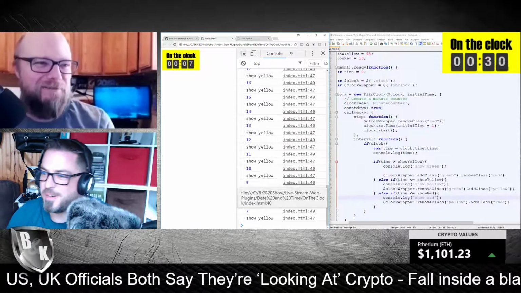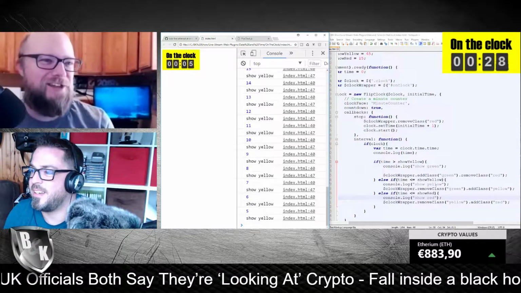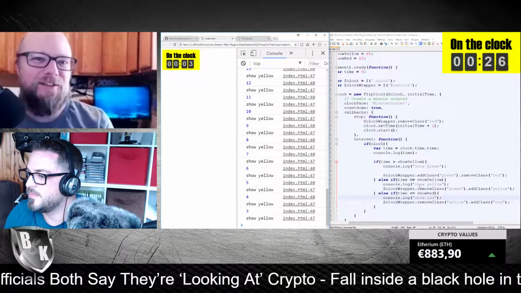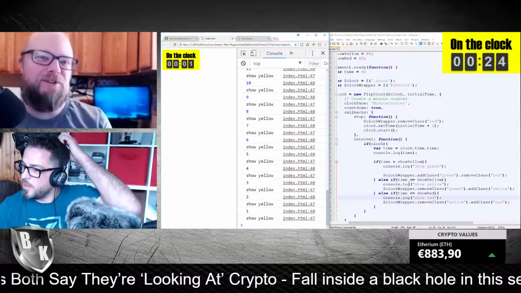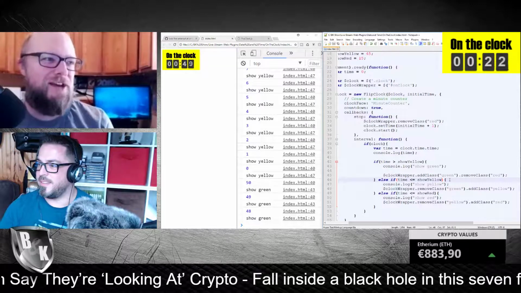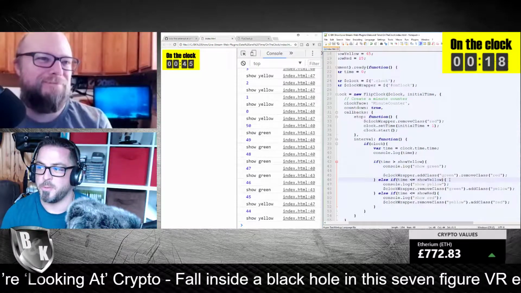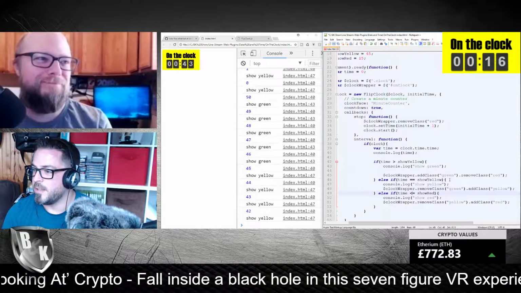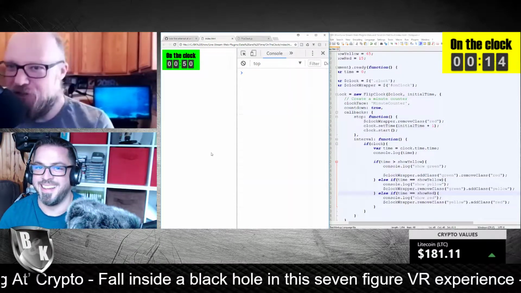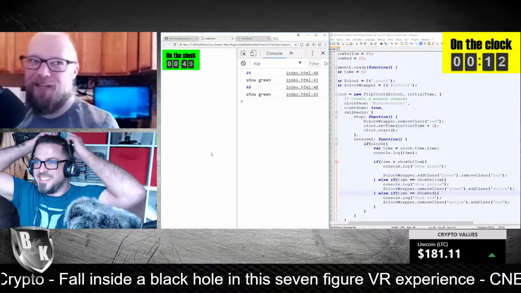We missed red. Oh, it's still saying show yellow. That's because we're using less than or equal to that number. Yes. Okay. And what we have to do is a less than, equal to, or greater than. So you know what? Let's go back to what you had. It's a double condition. That's the problem.